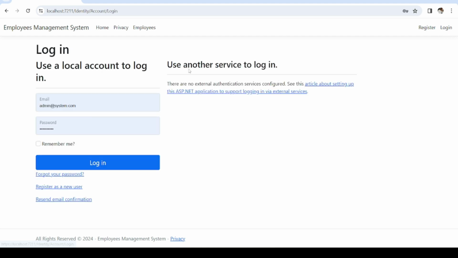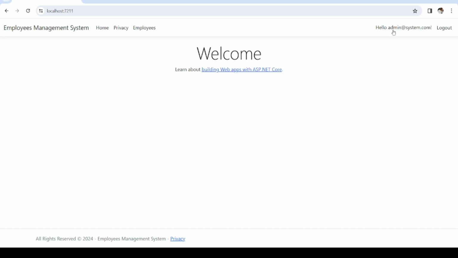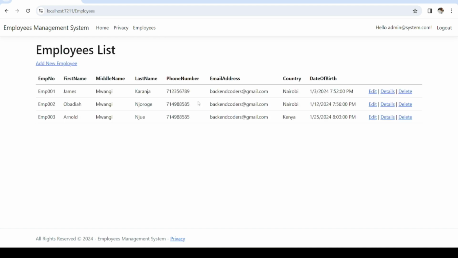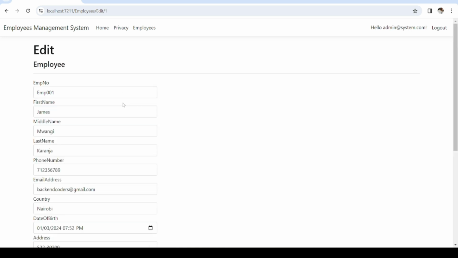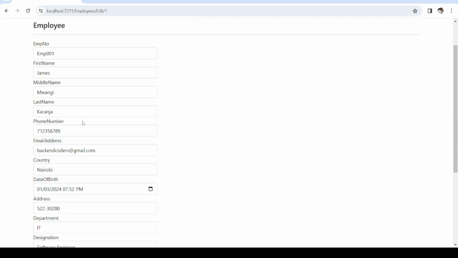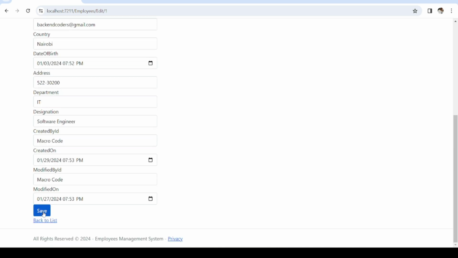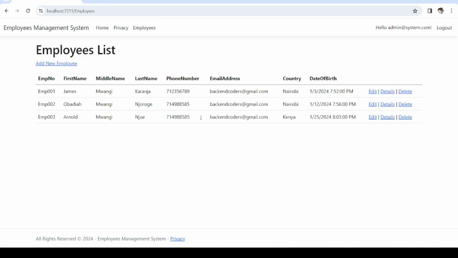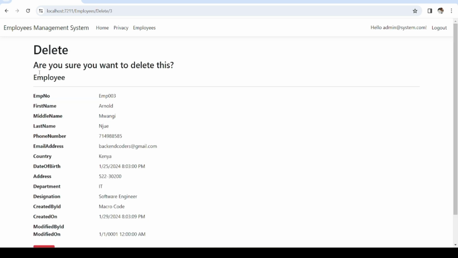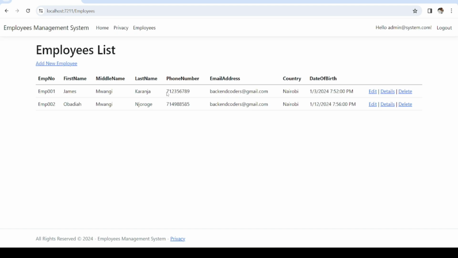So if we click login, we can use our normal account and we click here, login. So if we log in, you'll see we have the my user, that is the email address specified at the top. But now that will be a video for another day. But for today, you see we now have this list here, and we can actually edit. So if we click edit, it should actually give us the data based on what we had updated. So if we click save, it is able to edit, and you should be able to delete. So if we click delete, you are able to delete an employee. So if you click delete, you see an employee data is actually deleted.